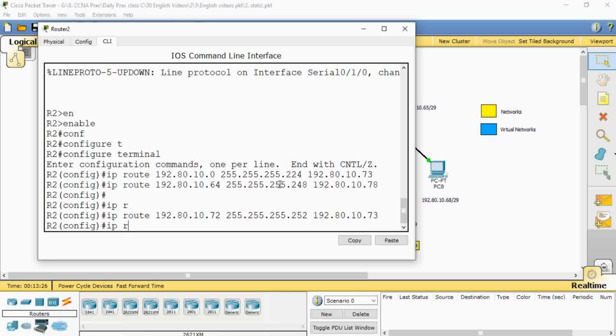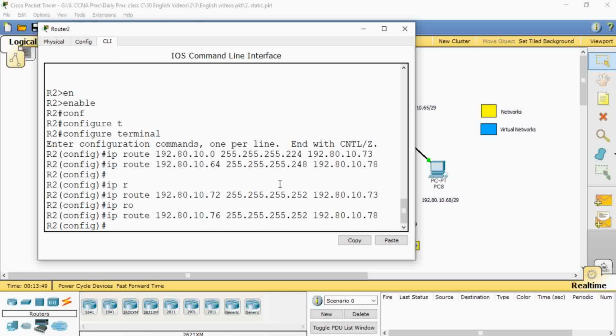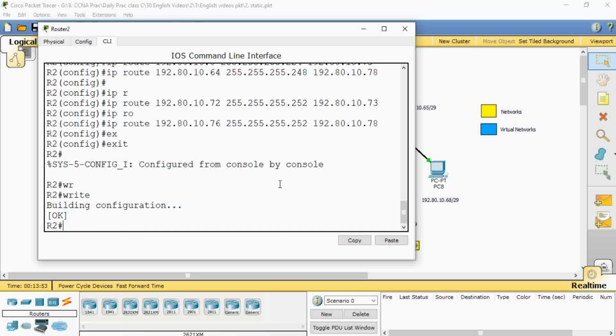Now type IP route 192.80.10.76 as destination network, 255.255.255.252 as destination network subnet mask, and 192.80.10.78 as next hop address. Type exit and save it with the right command.